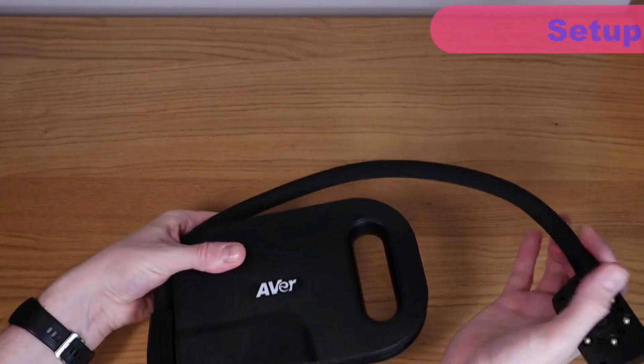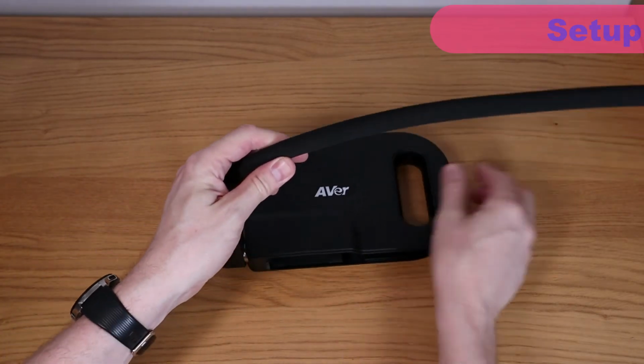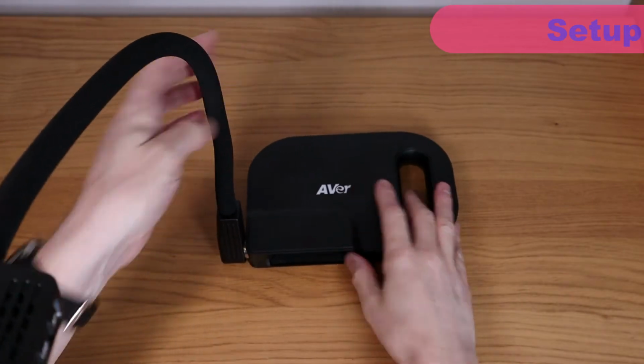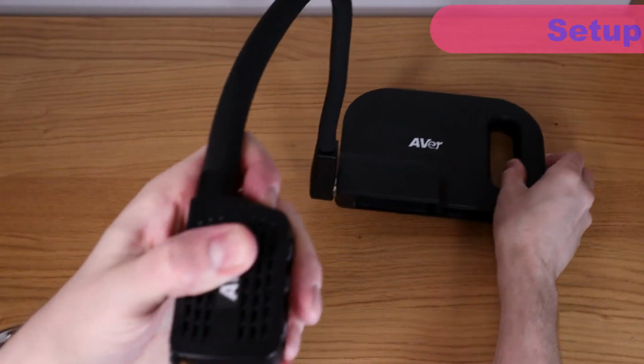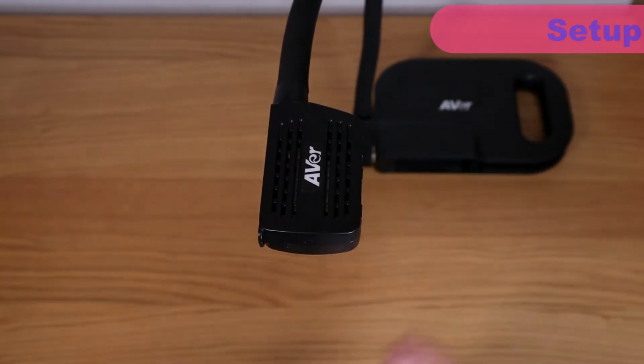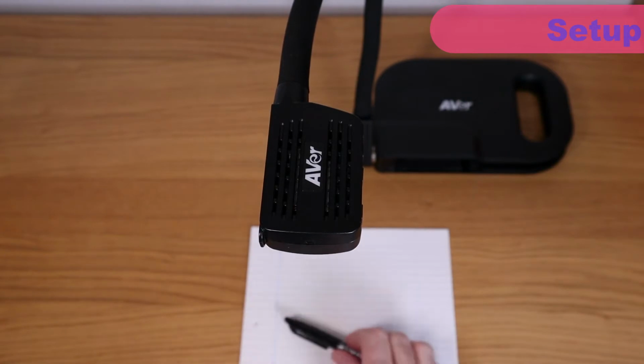Setting up was certainly easy enough, and it's just a case of extending the flex arm like so that the camera sensor is above the paper, book or object that you want to view. Now, I'm not a big fan of these gooseneck style arms because it can take a while to get the camera sensor perfectly level. But the arm itself and the rest of the visualizer certainly seems solidly built.